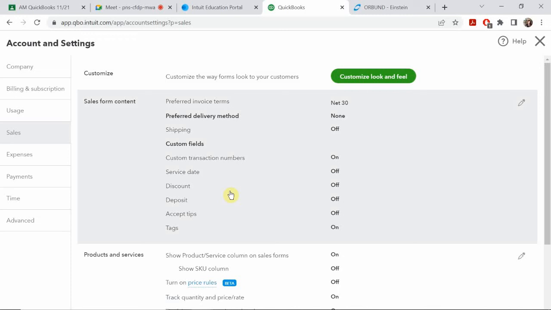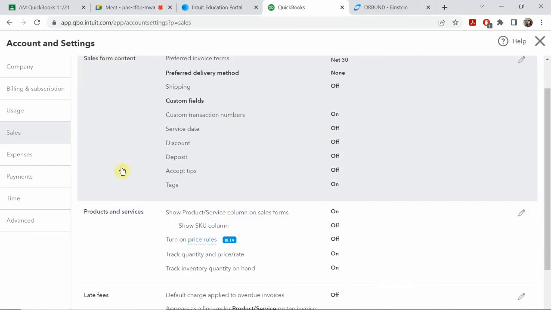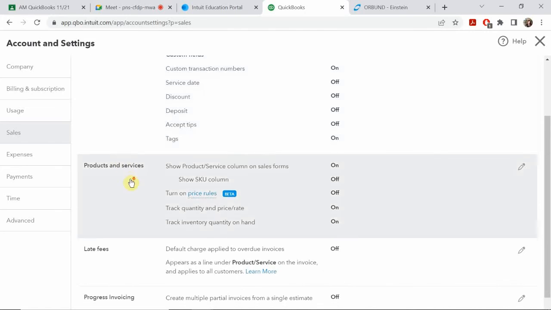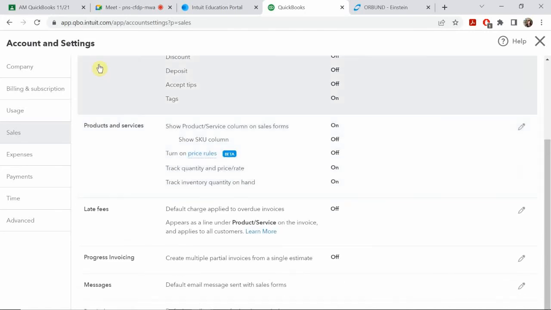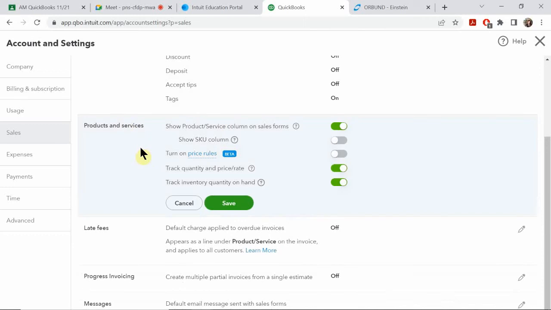So then when we actually invoice our customers, we'll get to do it all, okay? And what necessary components do you want to have appear on those sales forms? So we'll talk about that again at the end of chapter 2. Okay? So here you go, products and services. You want to ensure that the products and services that you are going to be invoicing appear on the invoice. So in this case, what do you want to have on there?